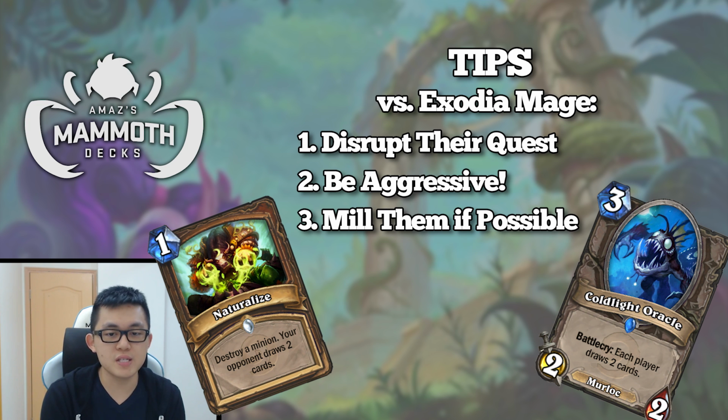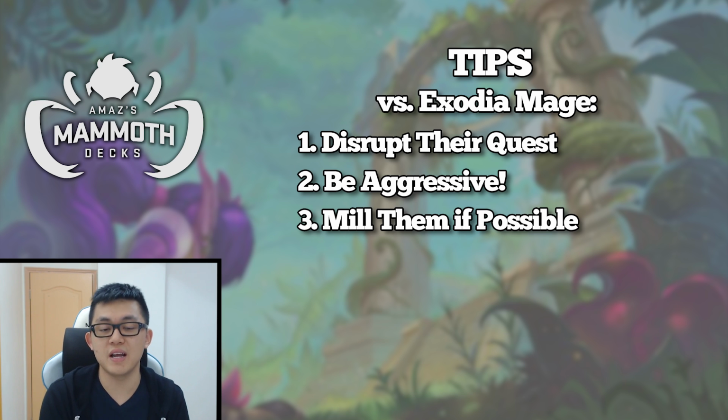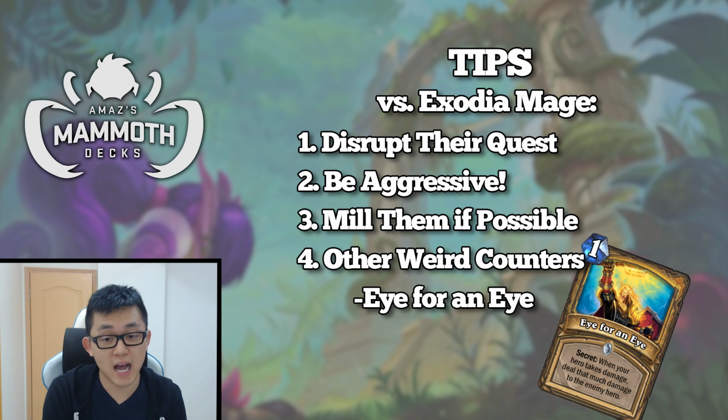And finally, of course, keep an eye out for weird counters such as Eye for an Eye, which when you play them, they can't really win because they do need to fling a fireball to your face, and you most likely are going to proc their Ice Block when they're at 1 health. That also means that Hydrologist, which is one of the new Ungoro cards for Paladin, is a very great counter for Exodia Mage, while also making sure your other matchups are not that bad, since Hydrologist could discover another secret in one of the other matchups.